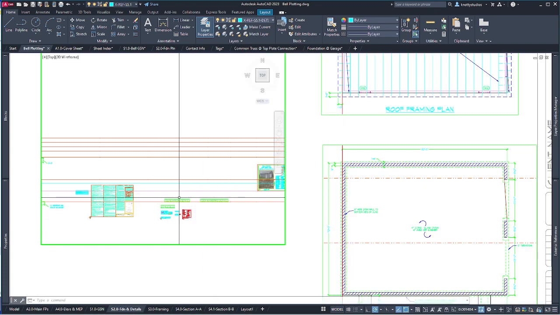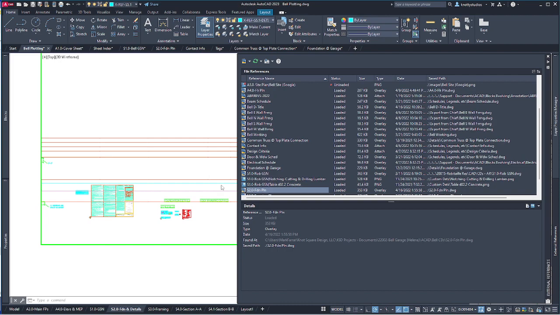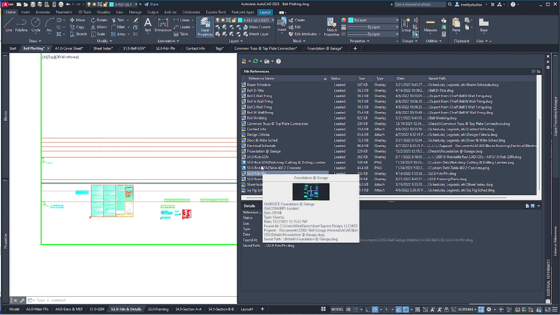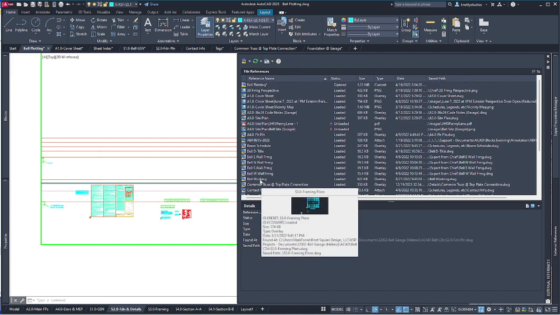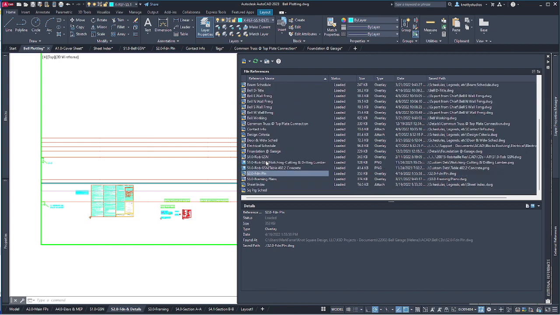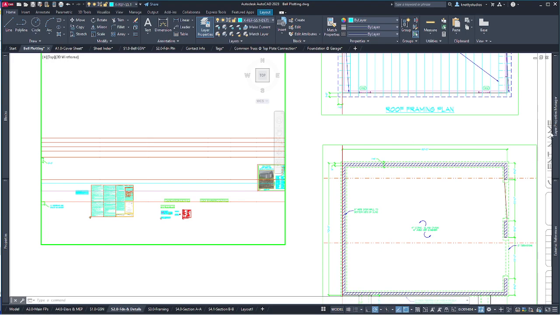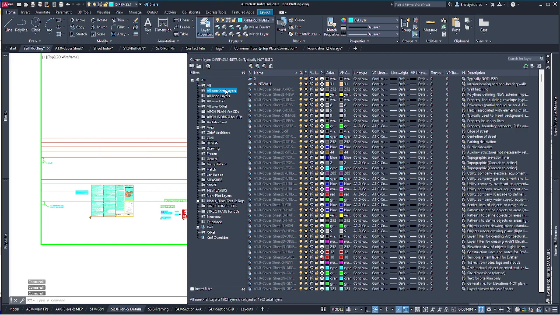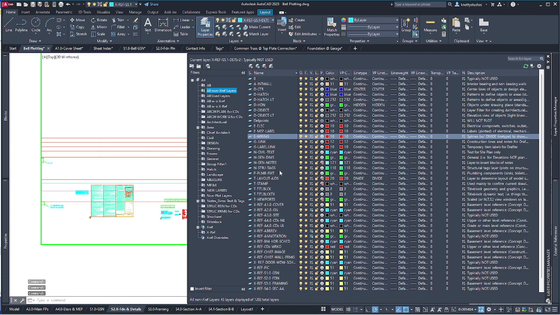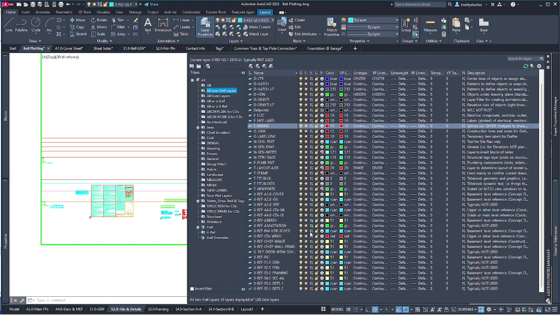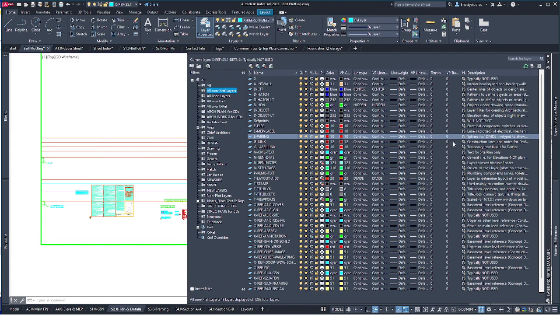Now, I don't see a foundation detail there yet, so I still got an issue, and it's determining what exactly that issue is. So let's make sure they're here. Foundation at garage, that's in here. It's loaded. Okay, so the XREFs are here. So now I just got to find out what is keeping them. This is all my non-XREF layers. So Breeze is frozen out of there. Check sometimes over here for your new ones too.